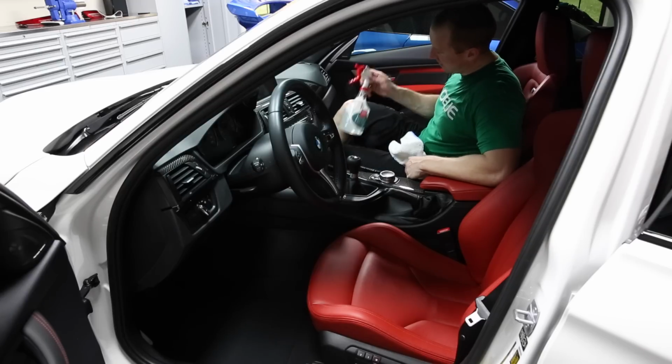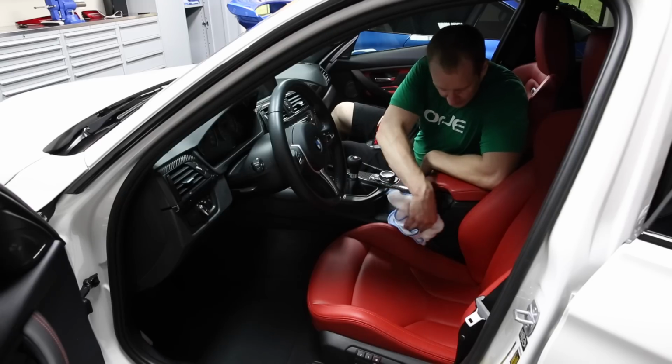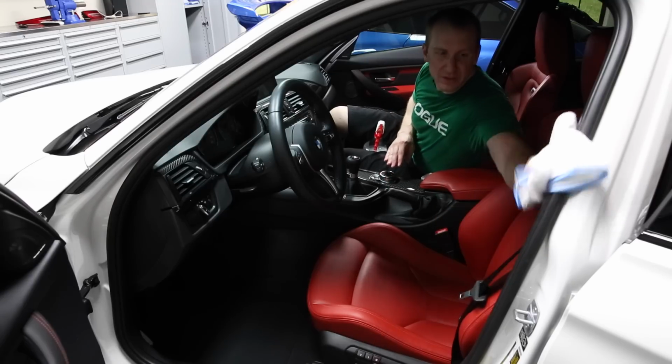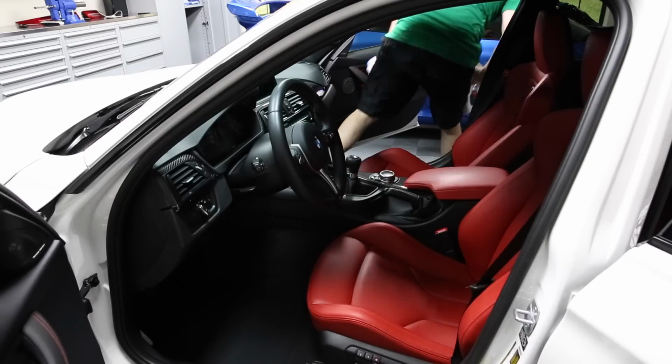So all you need is an interior cleaner from Griot's or Einzet, and that's it. And I'll usually wipe off the tops of the seats and the sides and stuff. So that's it for the front. The rear, let's see what the rear looks like.